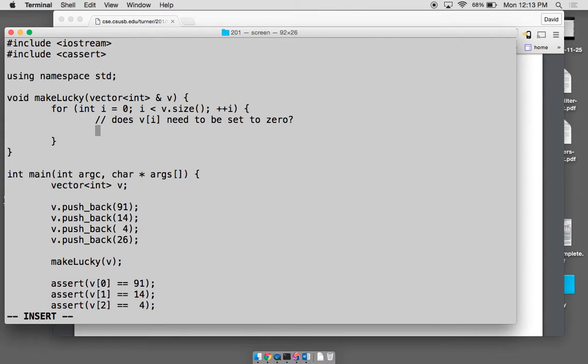So if v of I is a multiple of 13 and not of 7, then set v of I to 0.